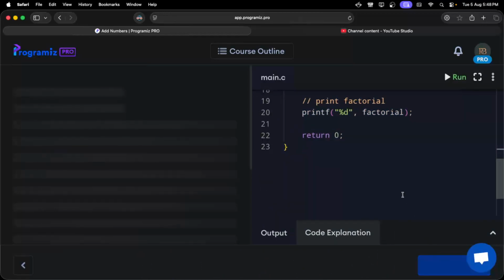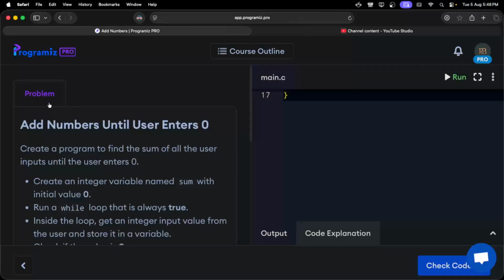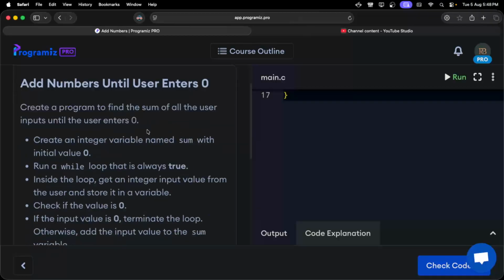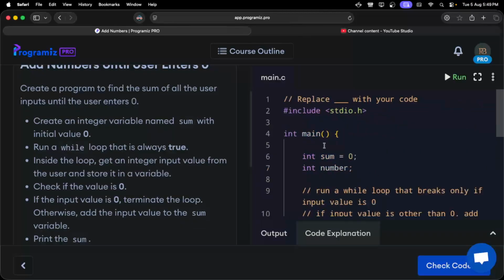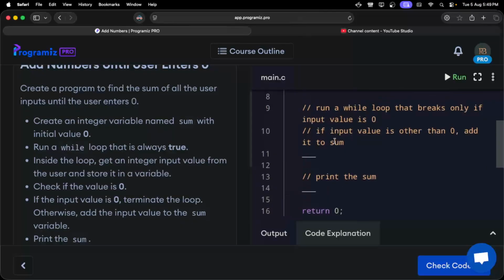All right, let's submit. Okay, add numbers until user presses 0. So we will need a while loop for that, a while loop that only breaks if the input is 0. While true, or while 1.